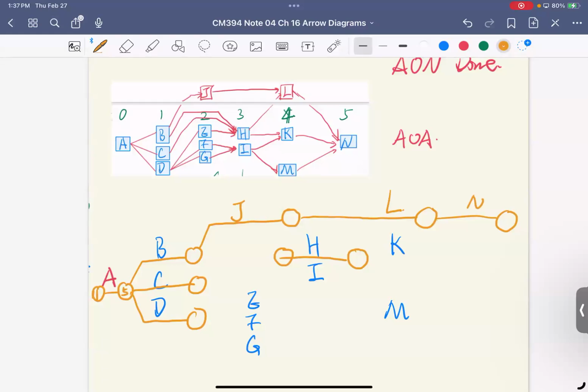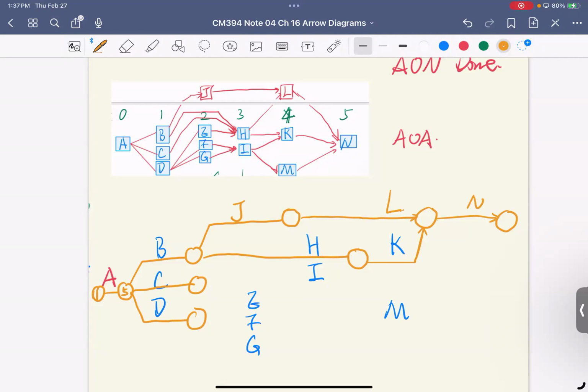So the question here is how to connect B to H. Can we directly do it this way and make that our H? So far, we do not have any issue because B is going to H and H is going to K, and the K finally is going to N. Right? This is right now. Okay, so we have H and K done.